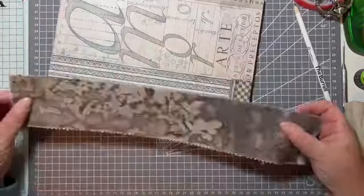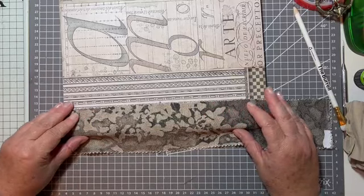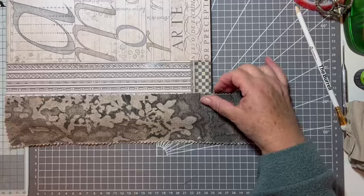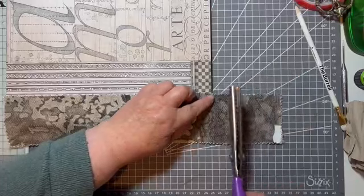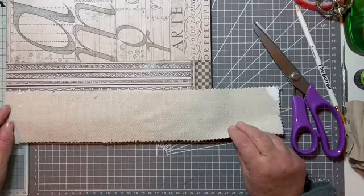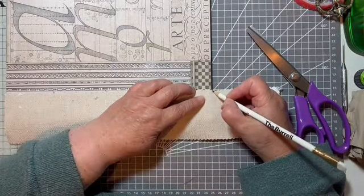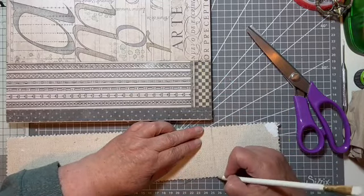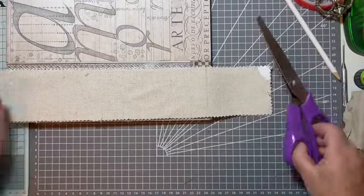and I thought that colour matched that scrapbook paper really nicely. But I just need to take a little bit off from, let's see if we do it that way round, then I can. So yeah, that'll be fine.